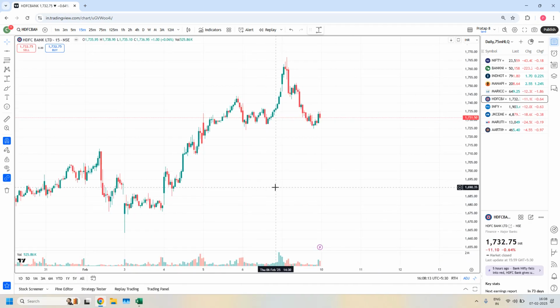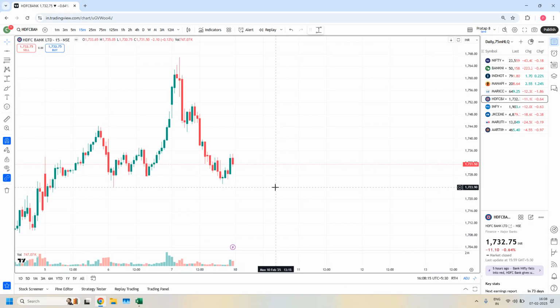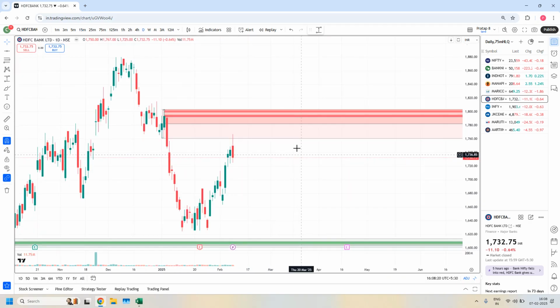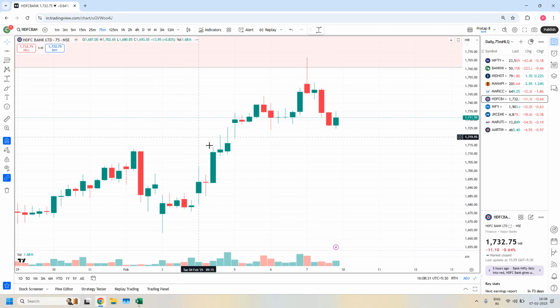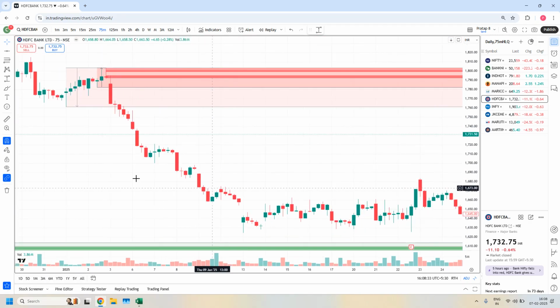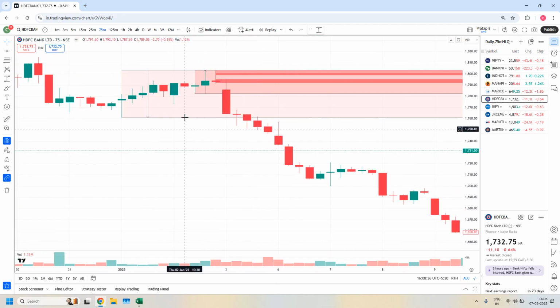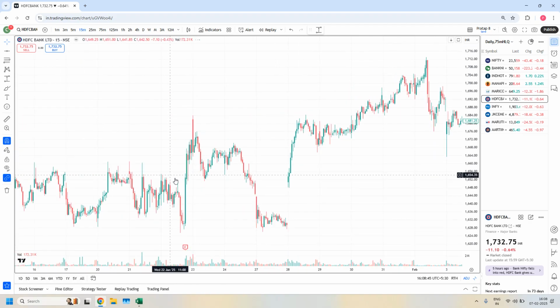Next one is HDFC Bank. HDFC Bank is having a daily high liquidity supply zone. Our software has given drop 1, 2, 3 candles, base and drop candle, and this one is fine-tuned with the 75 minutes time frame. Here we have a 75-minute zone, rally 1, 2, 3, 4 base candles and a drop candle, and within this 75, again fine-tuned with the 15 minutes time frame.